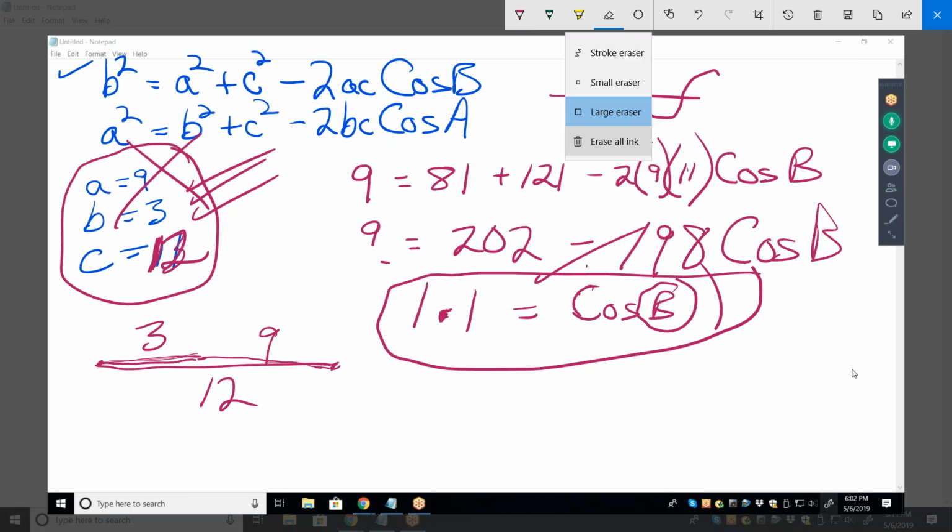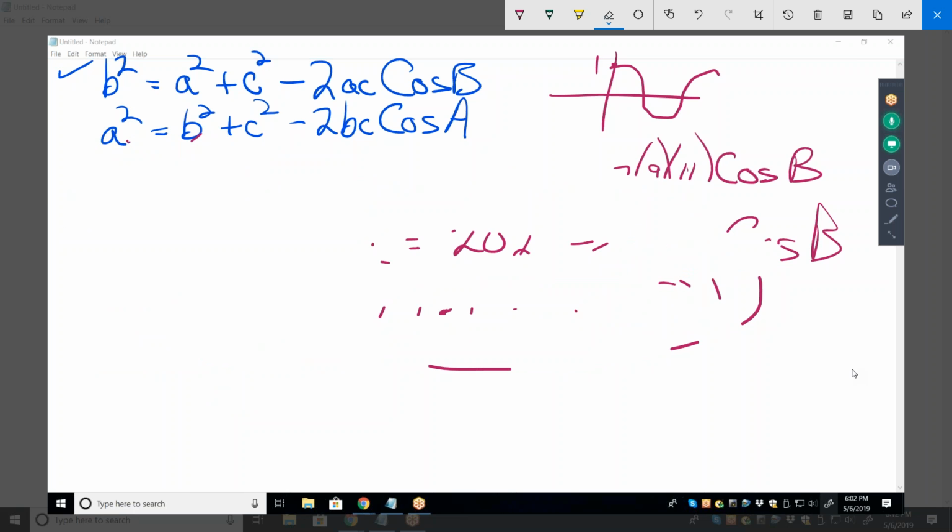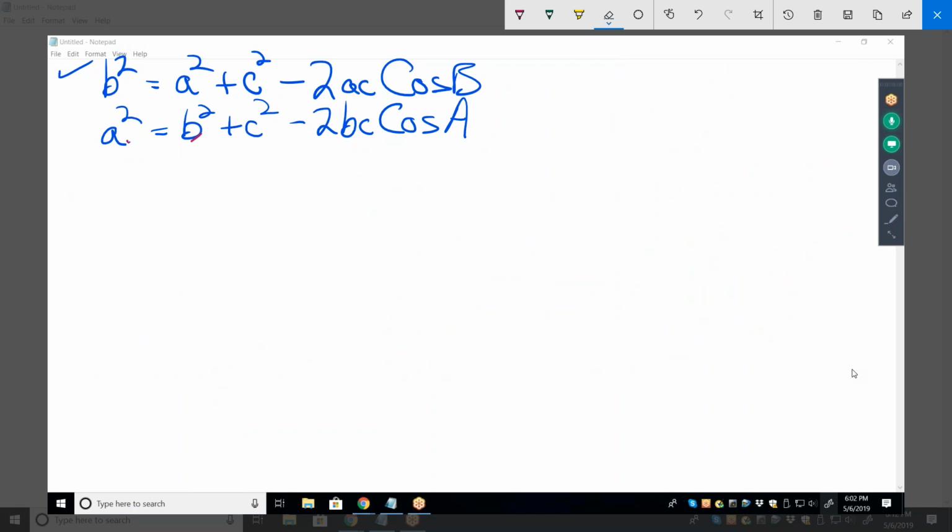All right. I'm going to try the other situation where they give you side angle side. They must have one like that. Let's see. Yeah, so this one gives us angle B is 45 degrees, and then side A is 11, and side C is 22. Notice that if I were to try to use the law of sines, I can't use it. I have no pair. Right. Okay, so I have to use the law of cosines.